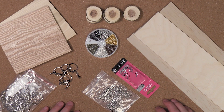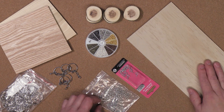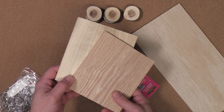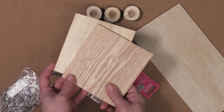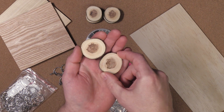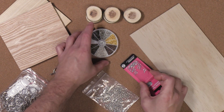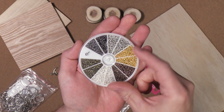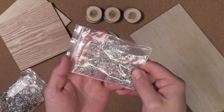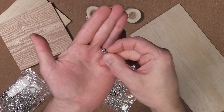Let's start off by looking at the different types of material we're going to use. Here I have some 1/8th Baltic birch plywood, this is 1/4 inch maple veneer plywood, and on top here I have a 1/4 inch thick oak board, and below that is a 1/4 inch thick poplar board. Here I have some apple wood rounds — literally apple branches I cut off my apple tree last year. I have a couple different types of eye hooks: larger ones and an assortment of small ones. I'll mostly be using the small ones. I also have some little stainless steel ringlets and some keychains with a clasp on the end. If you can't find this hardware locally, you can grab all of this on Amazon.